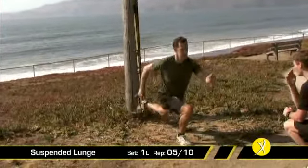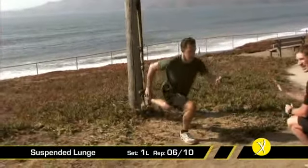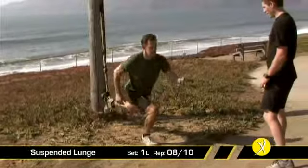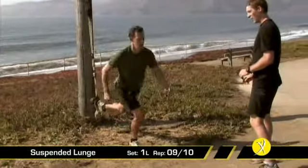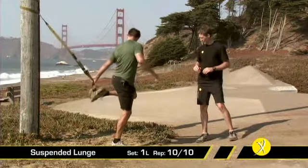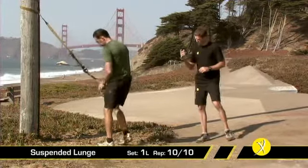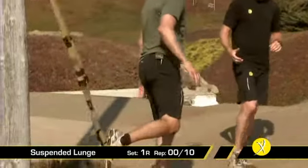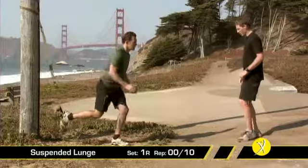A slight bend forward with those shoulders. Randy's got a nice gait pattern going with his arm. We'll do 10 on this side and then switch off. We'll switch it right away, and then we'll have 45 seconds in between. And there's 10. So let's switch right away to the other side. Excellent job.